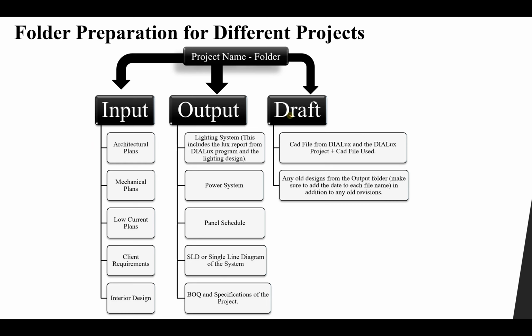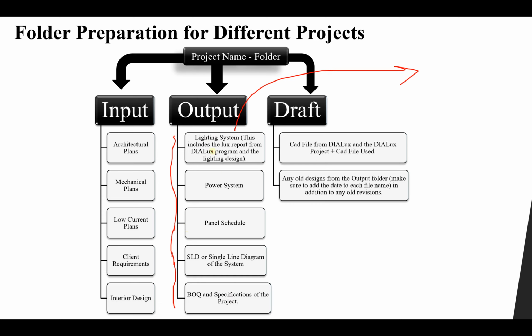This folder contains any old design. So for example, if I did the initial design for all of this, and then after I send it to the site engineer or the engineer related to the constructing company, this engineer tells me that we need to modify something inside the drawing. So after modification, we need to again change all of this to a new design.